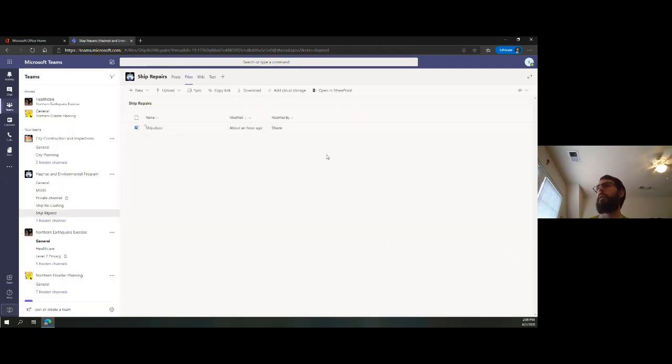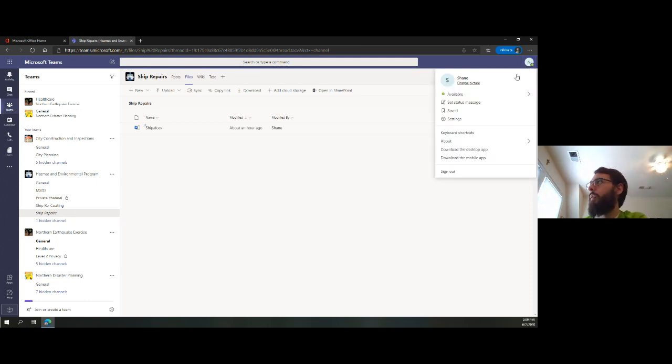Let's go into additional settings real quick. In the upper right hand corner, your profile picture or your initials, that's actually a button. If you click on the button there, it's going to do a drop down where you can change your picture, and maybe, if that's enabled, set your availability status. This will synchronize with Outlook unless your organization is still using Skype, which means you might have to manually set this every once in a while if you're away.